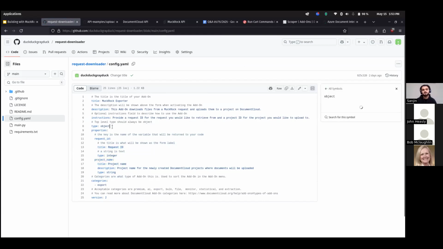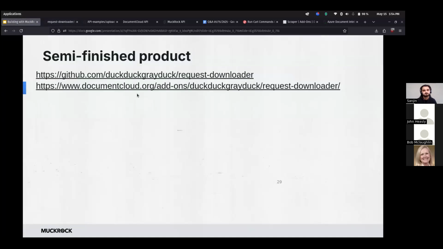Additionally, if your add-on works on documents, you'll see another section here that says documents, and you'll specify whether you want the add-on to be able to run on selected documents, meaning a maximum of 25, or a query of documents, meaning it can run on a larger set of documents. Be careful if it's on query. If it's something super complex, it might not finish, and you might have a high failure rate or something like that. But yeah, you would see another section here for documents, essentially.